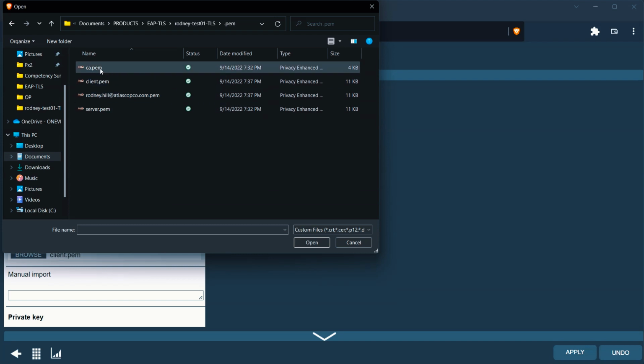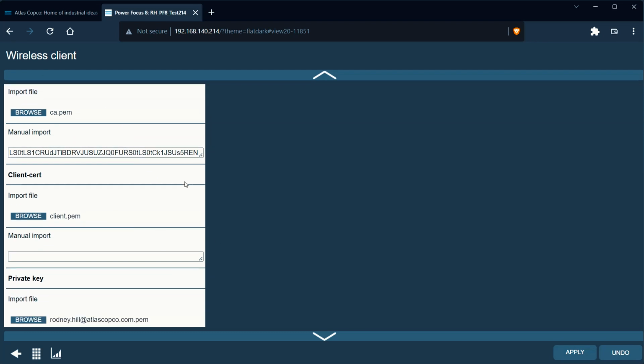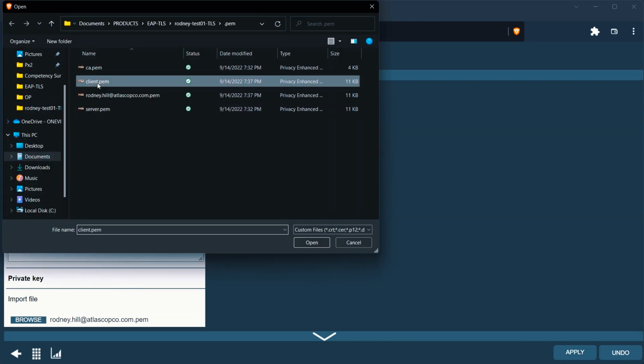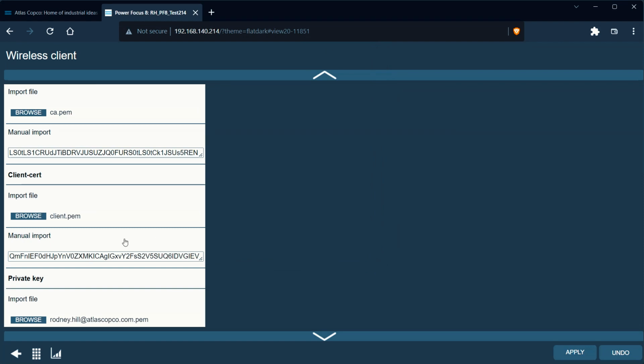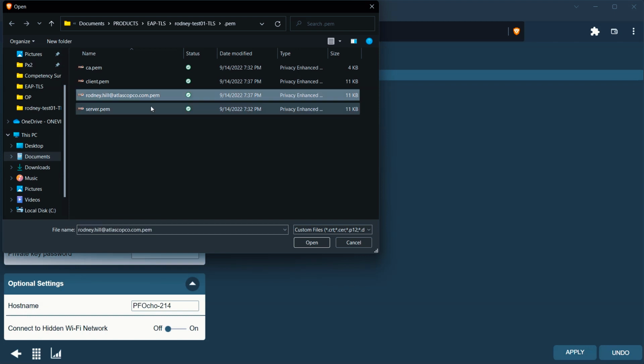So we're going to select our CA, which is our certificate authority. This is optional. Some people will use this, some will not. If you don't require certificate authority, it's fine if you just skip this. I'm going to put it in here today to show what it looks like. Our client certificate, I'm going to browse and I'll connect my client certificate now. We'll upload that. My private key file will upload as well. The way my particular software converted this, it uses my email address .pem.